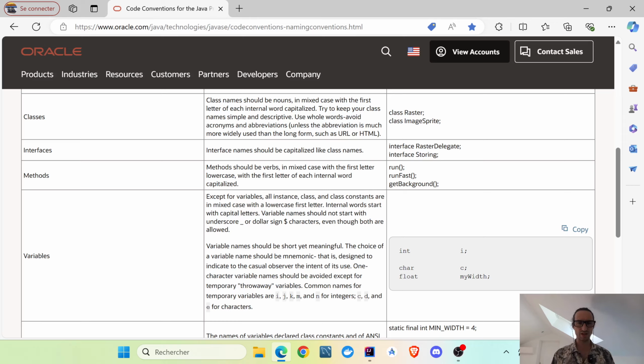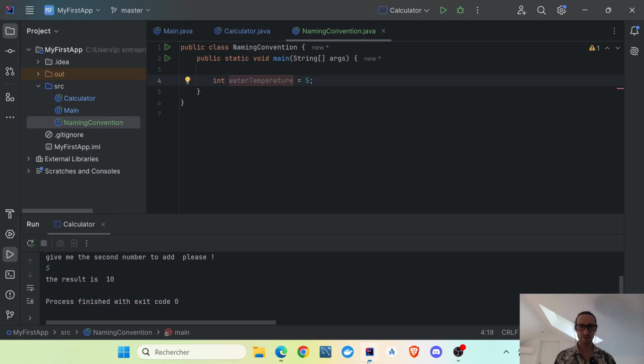One more thing about that is variable names should be short yet meaningful. So don't write 10 words, even though you can do it. Make a variable meaningful, short. This way, in a second, I understand what we are doing, what is the purpose of this variable, right?